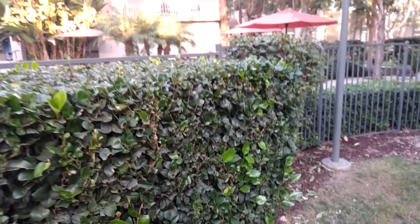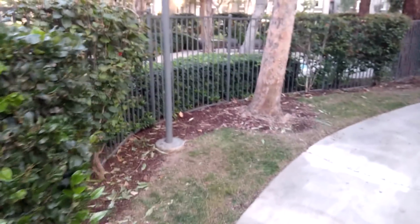Alright guys, so this is the ZTE Blade Max View. Looks a little bit washed out, but is definitely stable. Portrait mode looking good so far, as you guys saw. As this is the rear-facing camera on the Blade Max View.